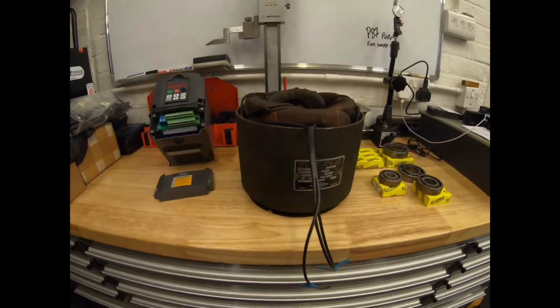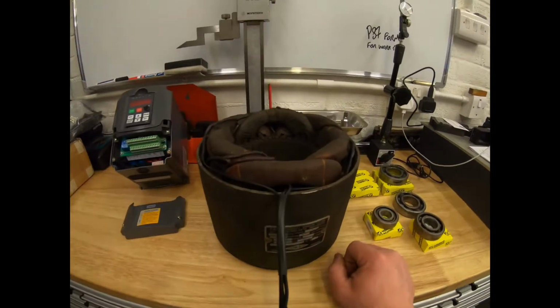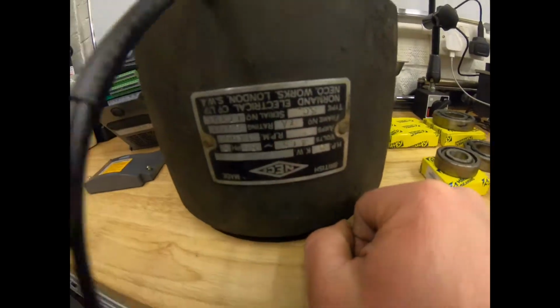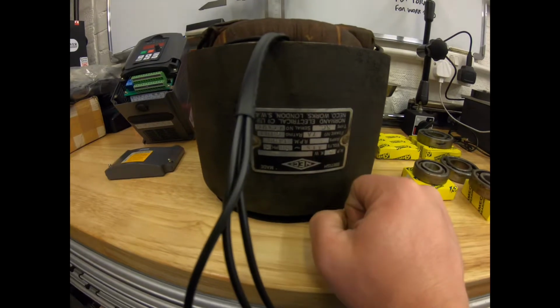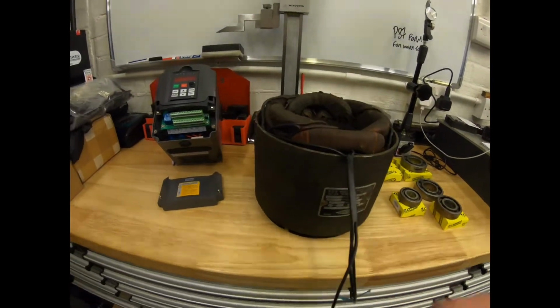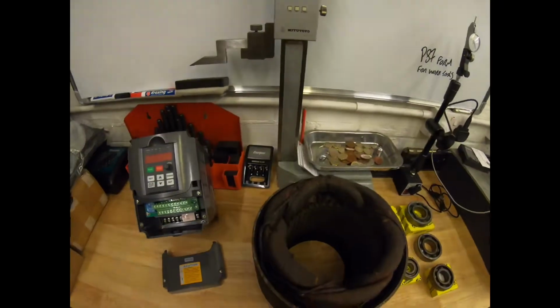So this is the motor from the Milford whetstone grinder. This is the one that was a 415, that's upside down on there, but it's a 415. It was a single voltage, 50 Hertz, three phase motor, and we've pulled it apart like I've done on a couple of others now. That can be done, you just have to be careful.